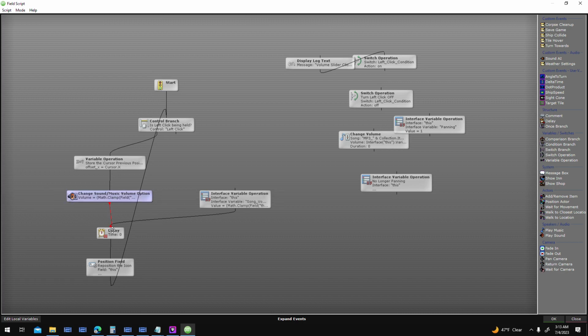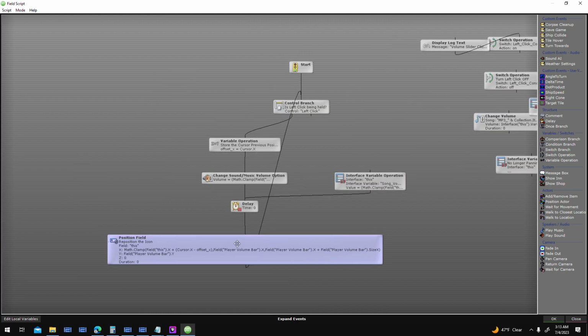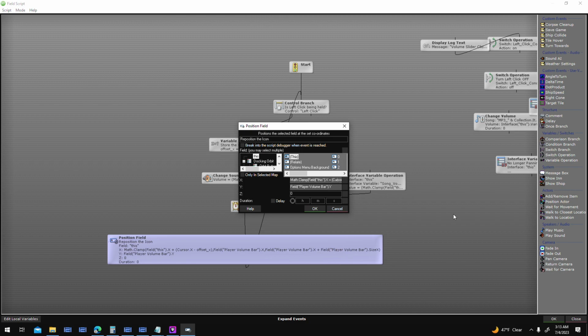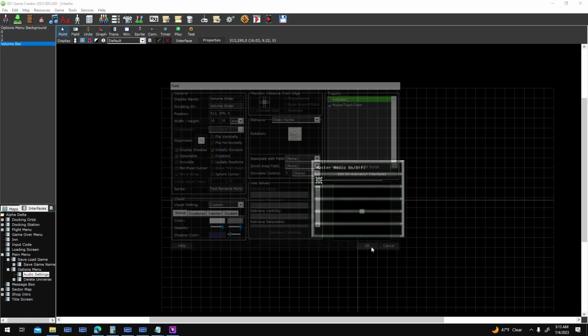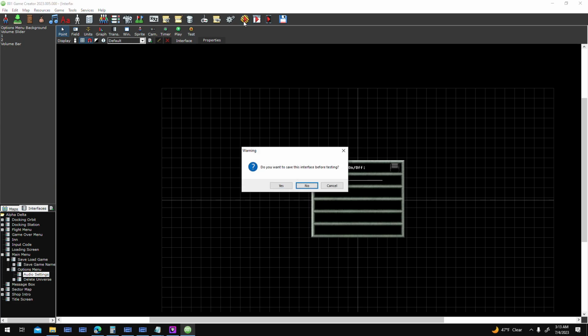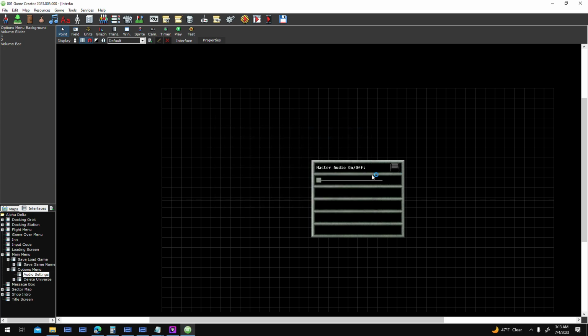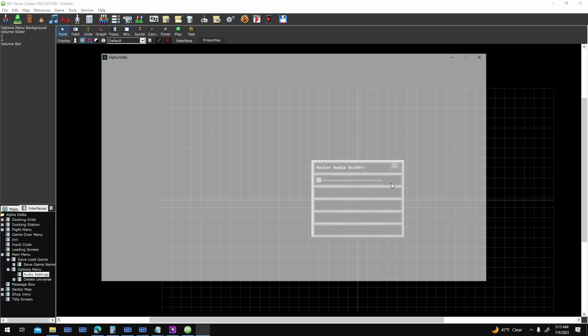Then I want it to loop around, but we also want to position this field in the same manner. So I got to remove the word player from all of these. This is essentially the same script here, and one more. If I didn't break anything, I should be able to just drag this little slider back and forth, and it will just stay constrained to the width of this slider bar.